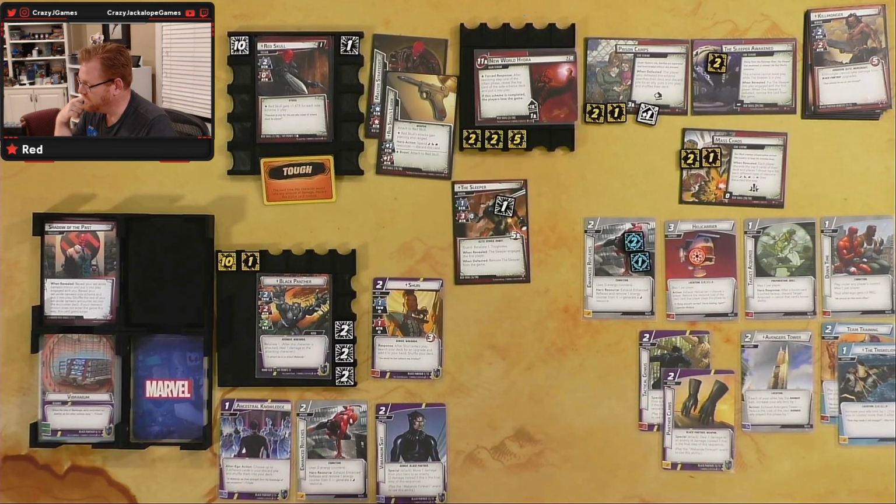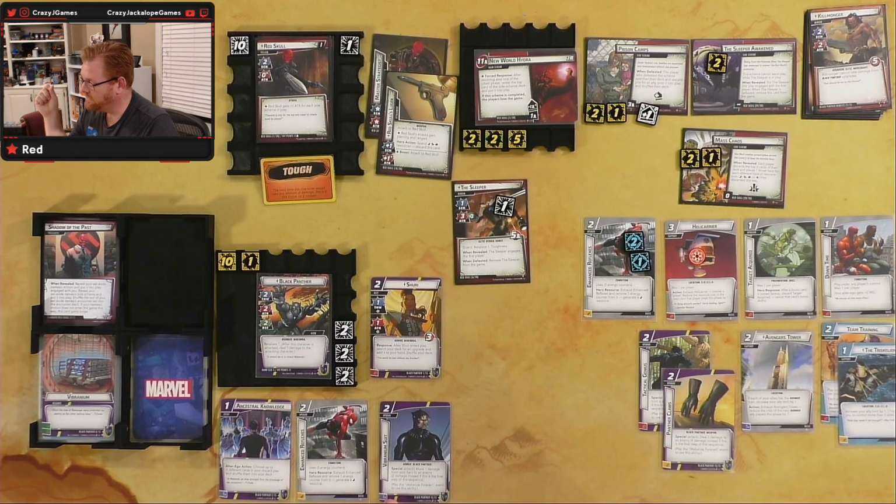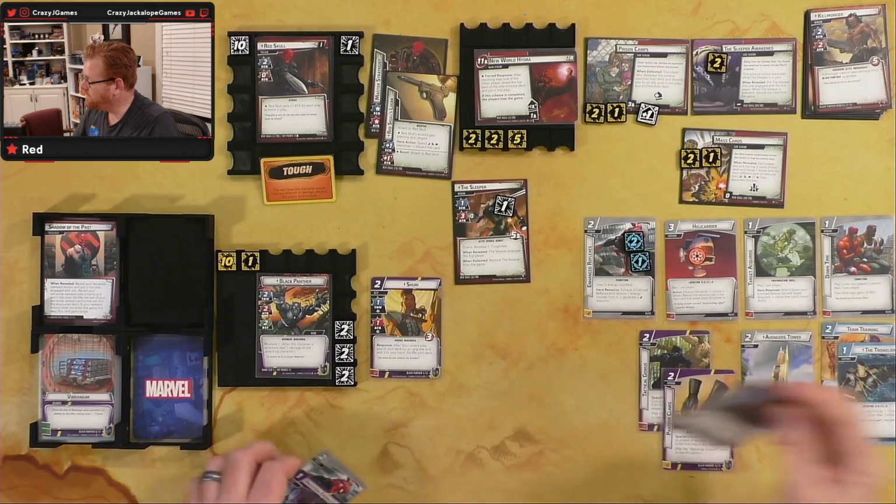Let's see here. What's going to get me out of this mess? Nothing, because... Oh, yeah. I can get rid of the prison camps. That'll be handy. All right. Do I bring the Vibranium suit in? I know I'm going to get a Wakanda Forever next round. I think we're going to go with that. So we're going to get our Vibranium suit out.